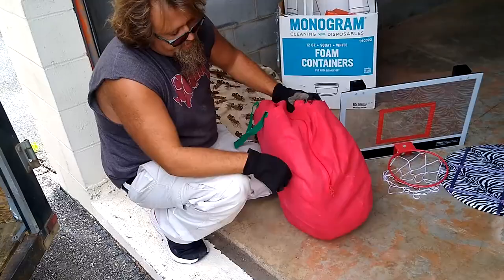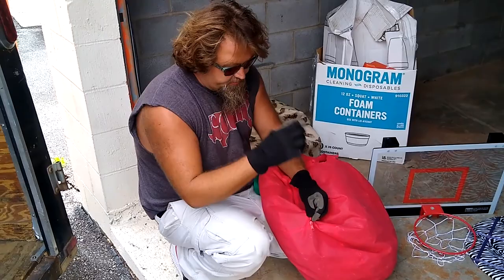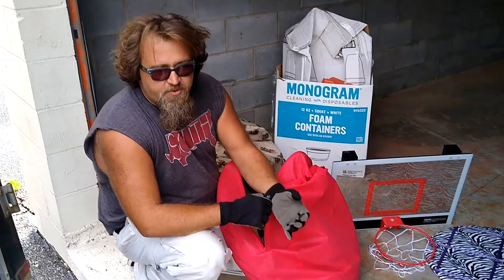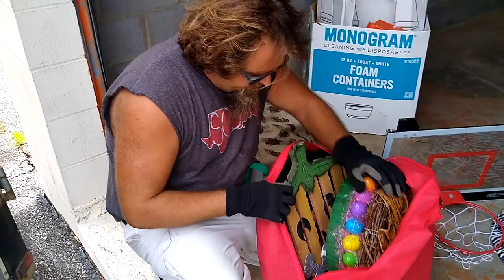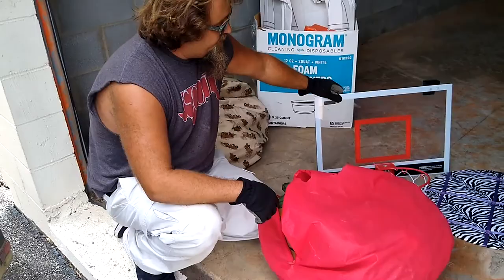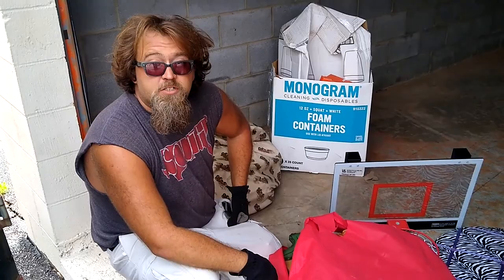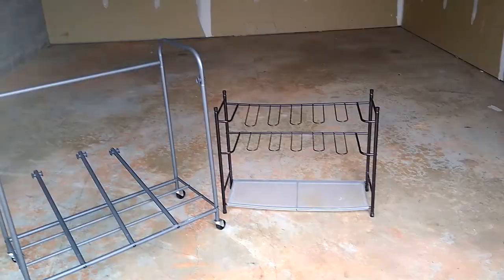I'm going to check out the wreath — Christmas wreaths do sell, and it's almost Christmas time. The thrift store up the road has got like 20 Christmas trees in there already at the end of August. It's a little pumpkin wreath, Ellie — we can get that out 1st of October. That's a $5 bill. I'll get a dollar or two for that picture thing — let's say we got $20 right here. There's also a little pool table — if it's all there, it's a $5 bill.